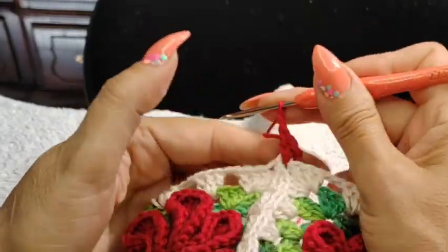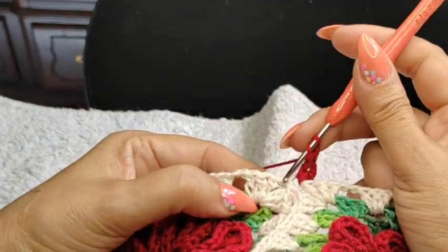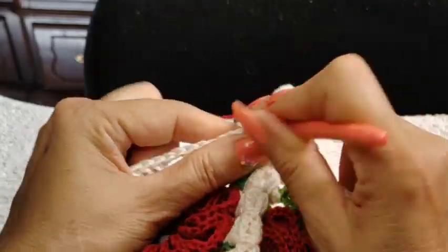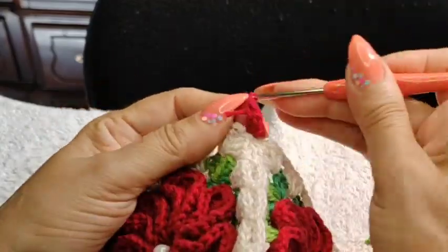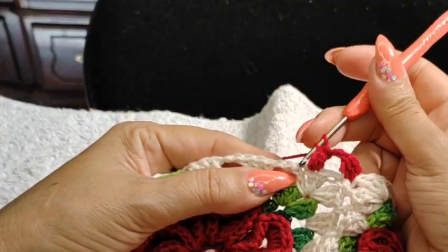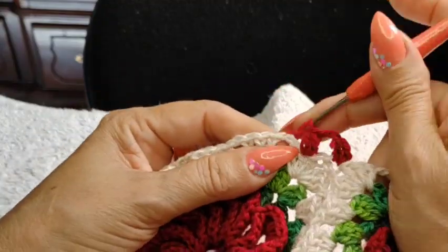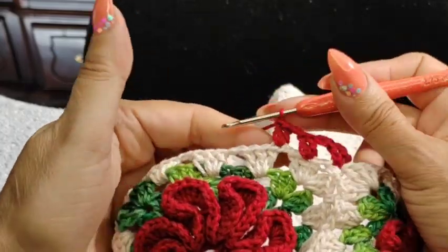And two chain. Okay. We're going to skip this one here. So this would be one in the center, let's say, of the shell, two, and coming on this middle one here, the third space with two double crochets, two chain. So we're going to skip one, two, right in this one here. You want to go over, you can go ahead. I'm coming right in the stitch and doing two double crochet on that chain, that two chain we did.